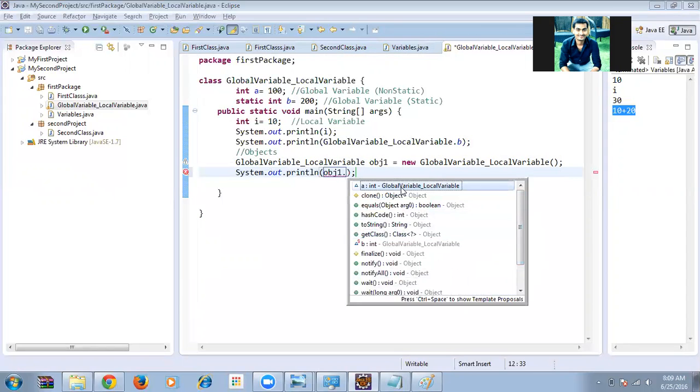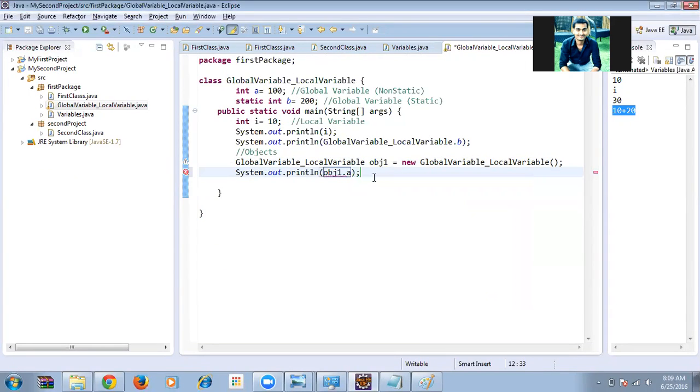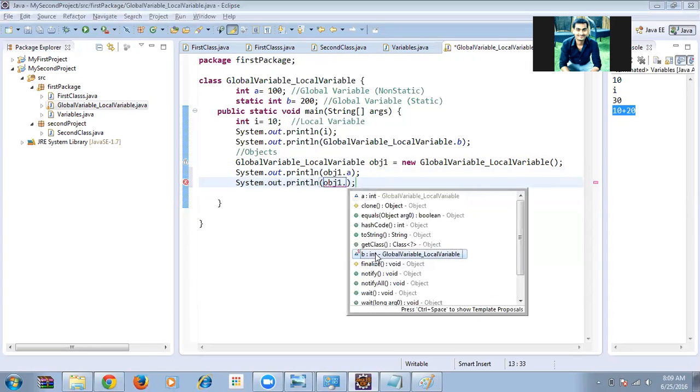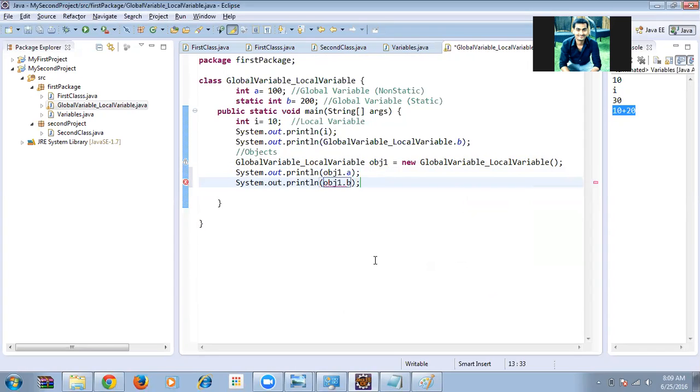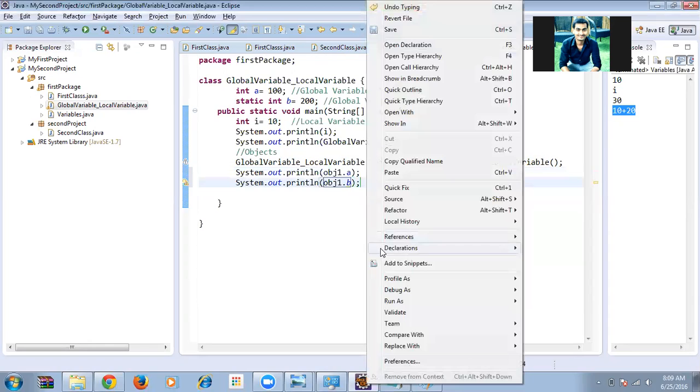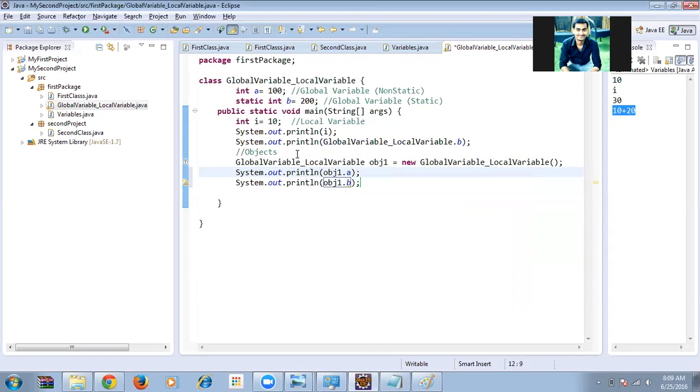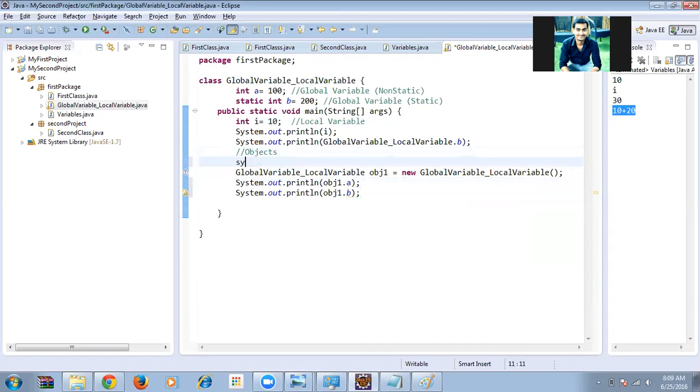Right now, through the keyword, I can utilize this class's information A. Same thing, I can also utilize obj1 dot b, the static variable also. That's the thing. Now if I print it, can you see? I'm going to give some information like this. Now I'll run this.